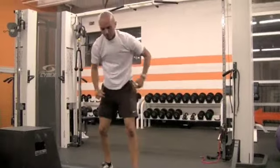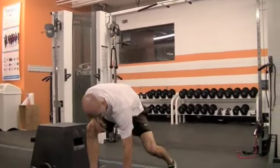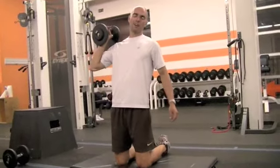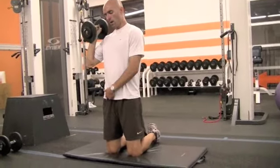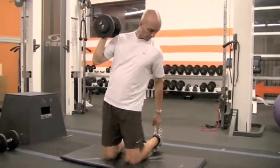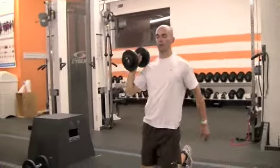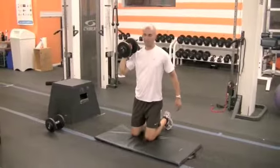Then our last one — it's going to be a variation of a step up, but from our knees. One arm holding the dumbbell at shoulder height. You're going to do 12 total, six on each leg. Start here — my right leg is going to come up and I'm going to push with my right arm. So I'm back on my knees, bring the right leg forward, push up to stand, back down, back around. So my right leg comes forward, my right arm pushes.